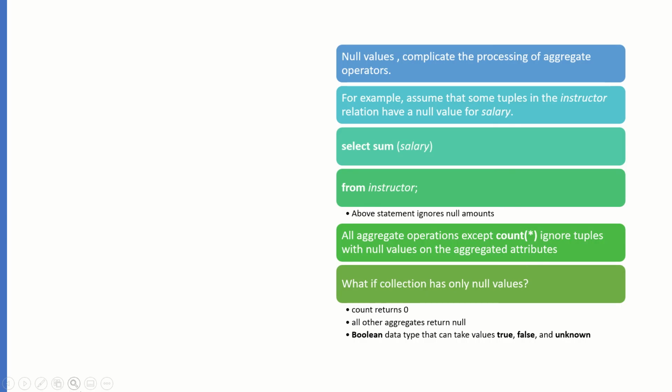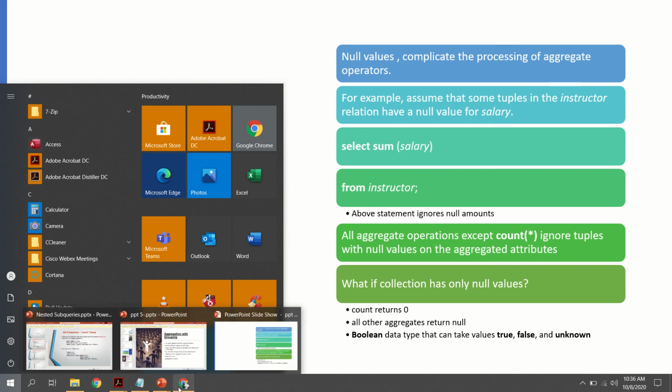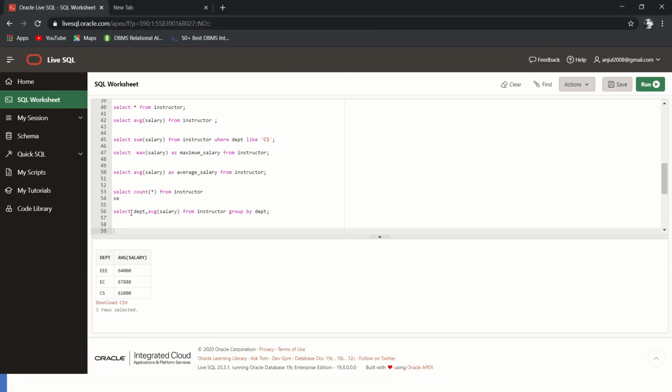Next I will show you how this having clause works. Here I am writing select department, average salary from instructor group by department. After that I will write having average salary greater than, suppose, 65,000. We know that this is the actual value we get after grouping, the average salary of each department. From here I am applying a having clause, because I want to get these details only if the average salary is greater than 65,000. So what output will you get? You will get only the EC. This particular second row will be output.